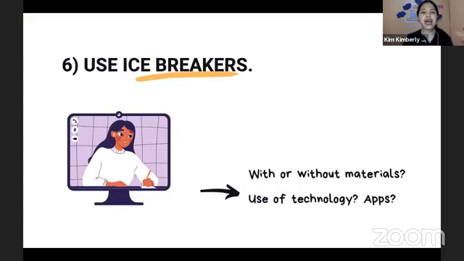Next, use icebreakers. Ito na nga. Icebreakers are strategies that you may include in your PowerPoint in order to make sure that your students are still engaged. So, alam niyo yun? So, imagine, for example, ako yung students. Online class na, nakaganito lang ako. Kasi si teacher kasi more talk lang eh. Salita lang ng salita, ganyan-ganyan. Turn off ko na lang kaya yung camera ko, tapos pretend na lang ako na nakikinig, ganun.